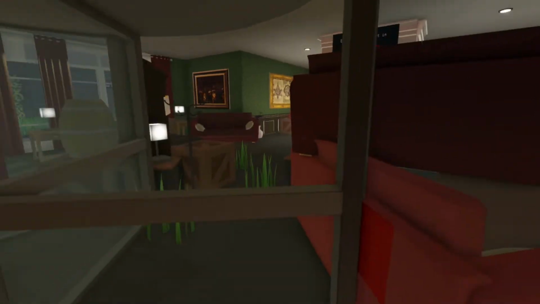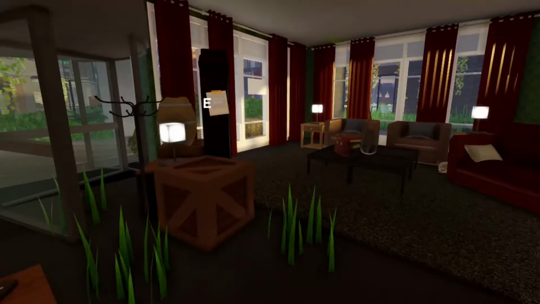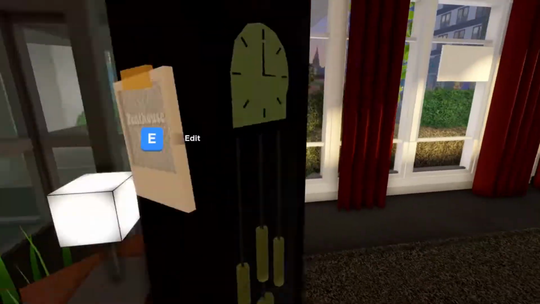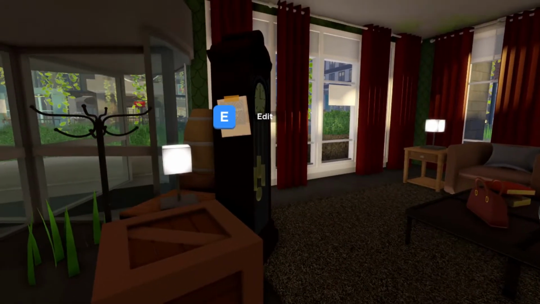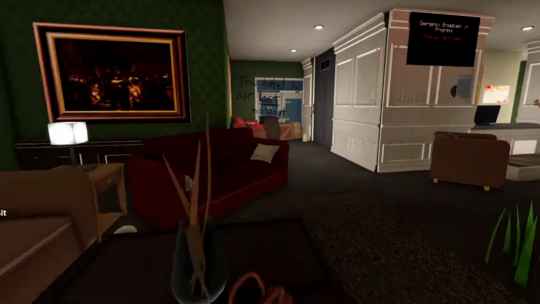Coming inside, these doors are so stressful. Coming inside, you have the reception room. You have, can I even show you the sign? The edit thing's on there. Okay, so the sign says penthouse suite. The little Polaroid says penthouse suite. That's a clue to go up to the penthouse.